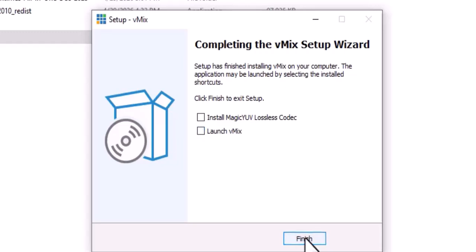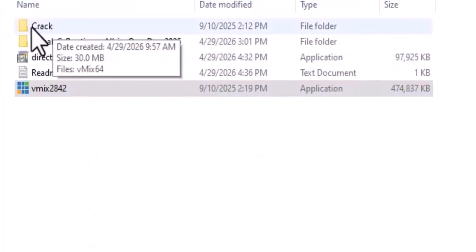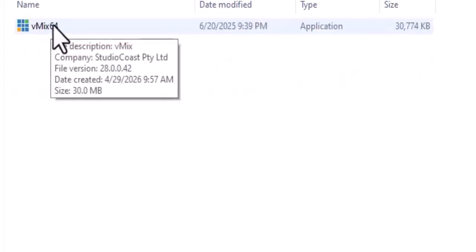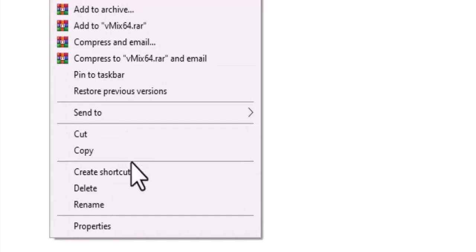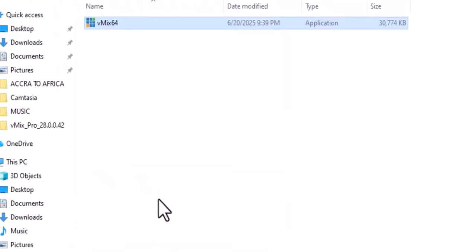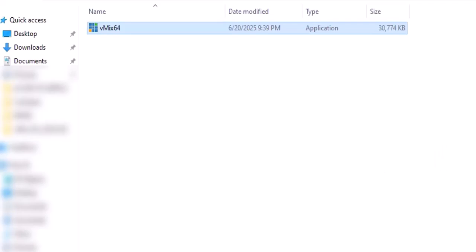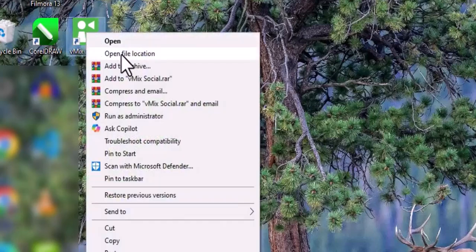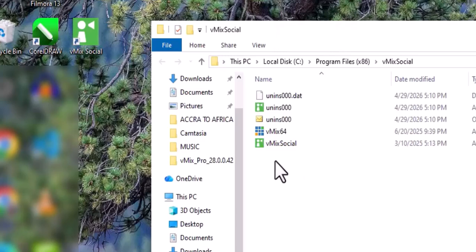Click finish. Then open the crack folder, right click vMix and copy. Go to the desktop vMix shortcut, right click and open file location. In the folder, right click in the empty space and click paste.